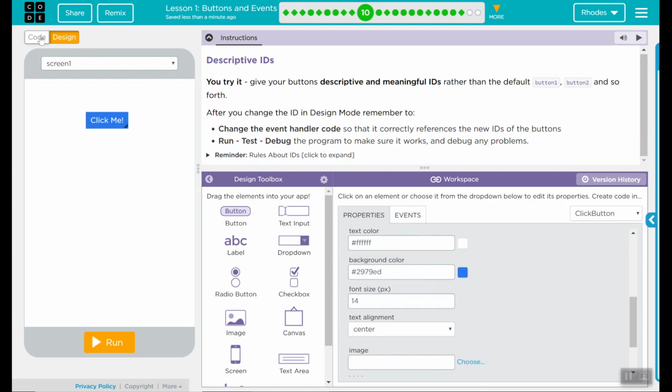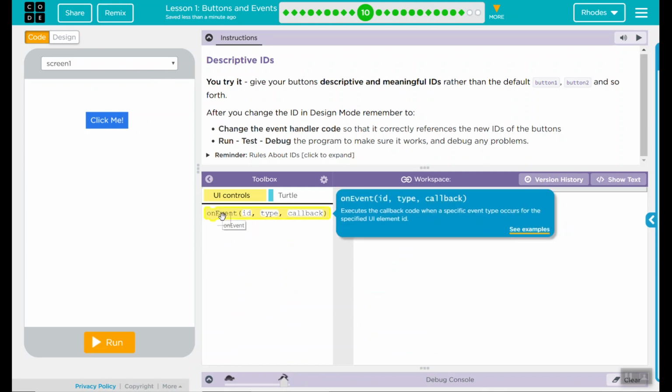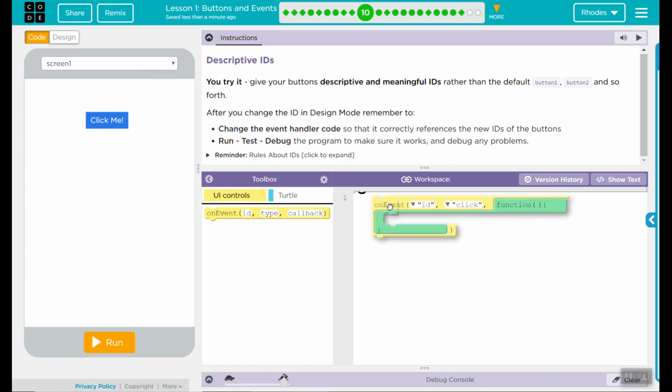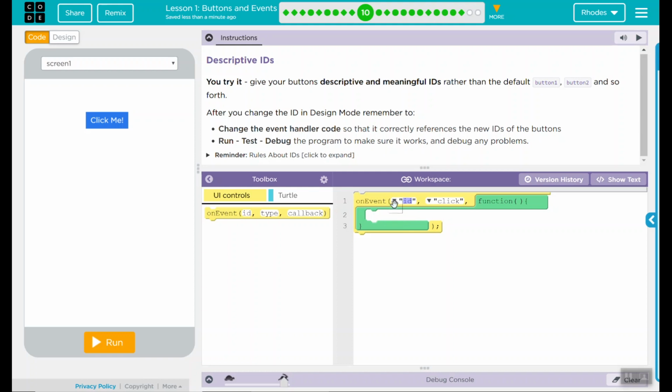Now that we have that done, we can go to my code. Over here, I have my event. I'm going to drag this over. First thing I'm going to do is set my ID. I can do this by clicking down, and you can see Click Button is the first one there. This box over here handles the types of things you can do to the button you created, whether that is click, a key up, key down, mouse up, mouse down, whatever. And it doesn't have to deal with a button. It can deal with whatever is in this ID right here.